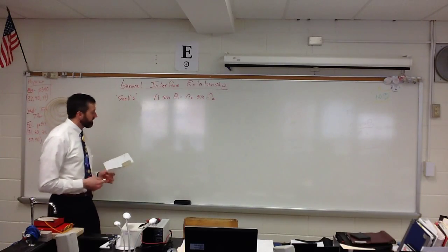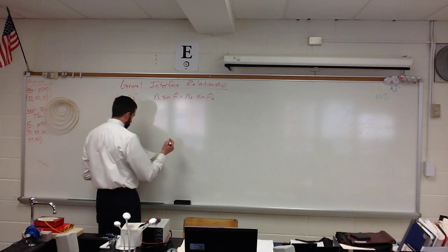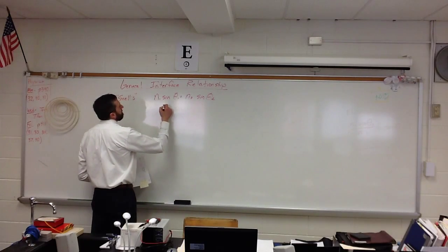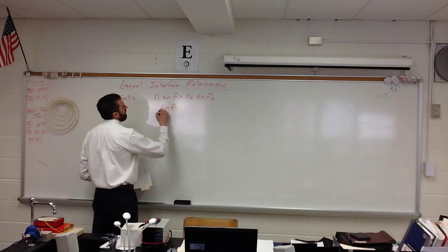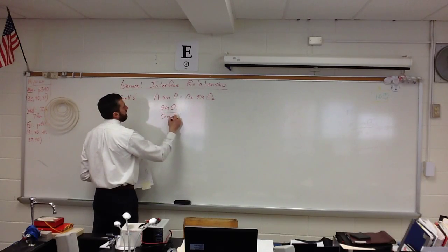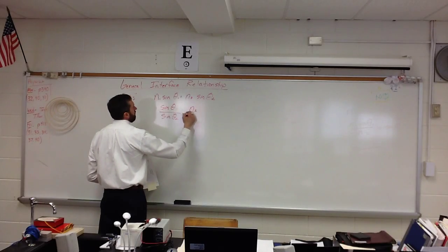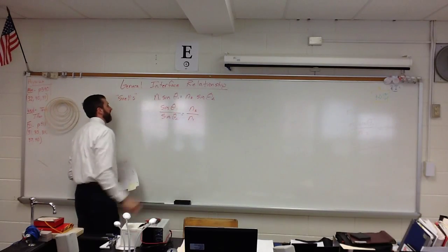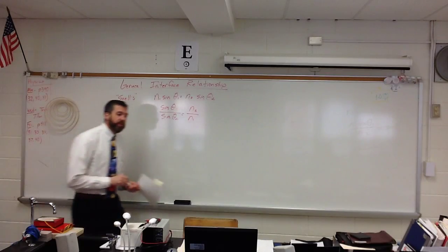So the first thing you want to do here is we're going to rearrange a little bit. We're going to make it sine theta 1 over sine theta 2, and then we're going to make it n2 over n1. So all I did is I put the n's on one side and the sines on the other side.